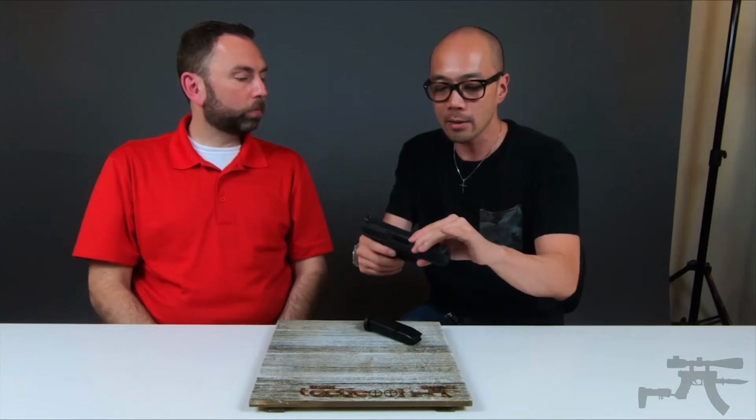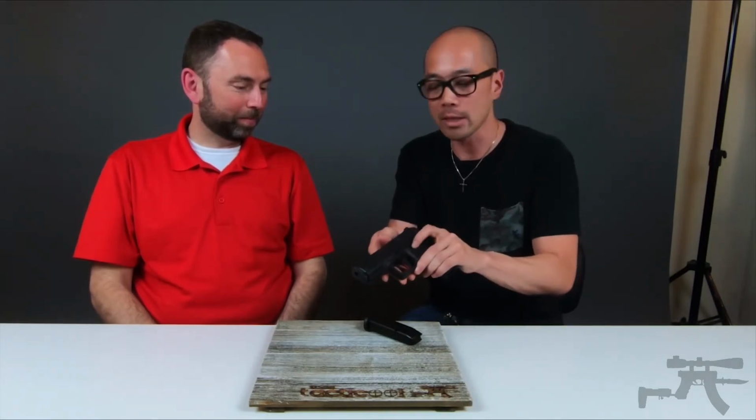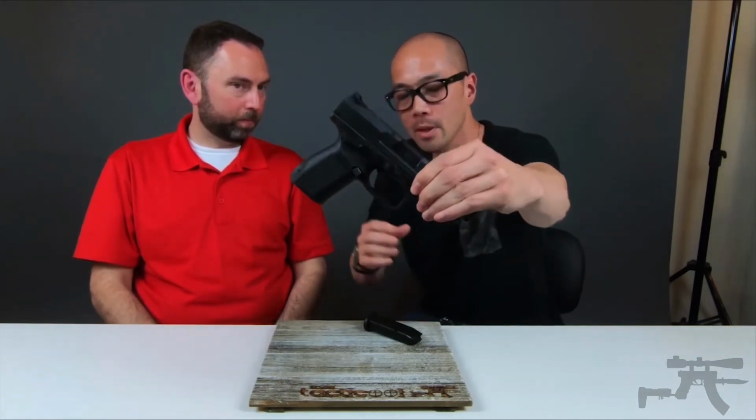Where on the Canik here, it has a much larger slide release lever. So that's on both sides, okay?